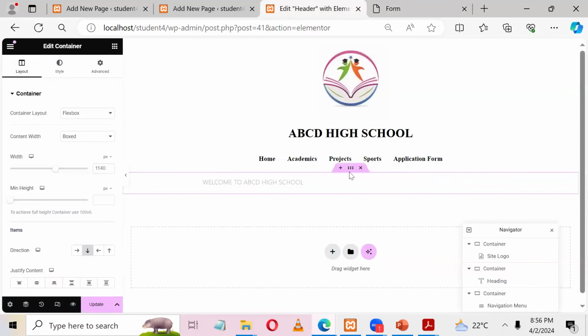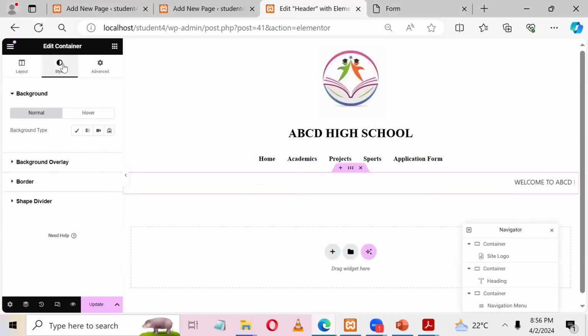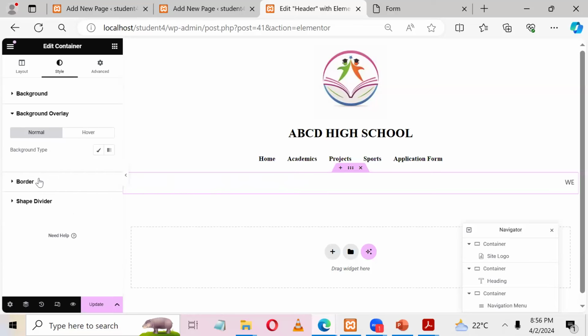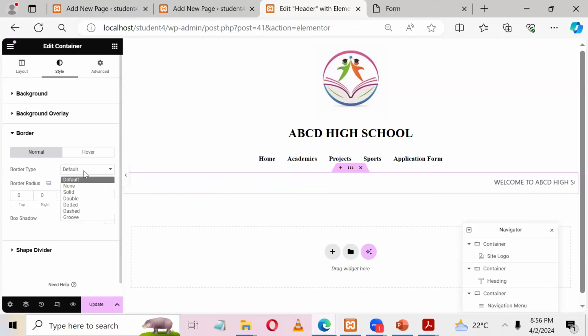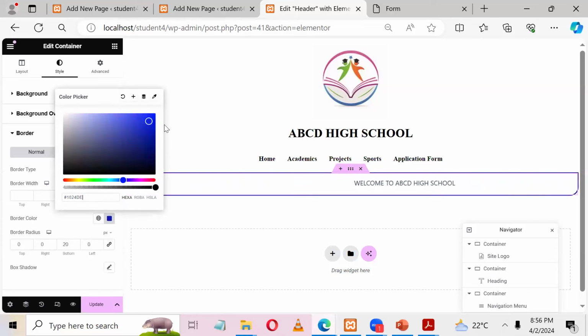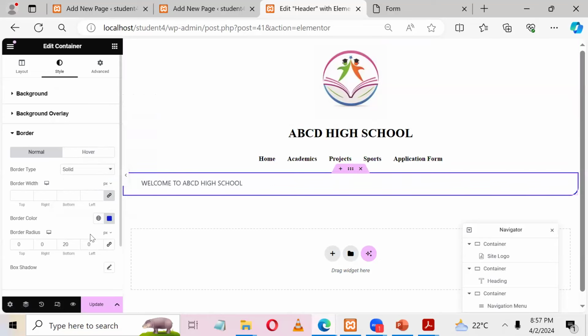Now this one, I'm having this other line below. Instead of putting a line, let me just go to the style. Let me just style this same thing. And then I go to the border, and then I say border bottom. Border bottom, let me say 20. And then border type, and I set solid. And then I choose blue color. Okay, so I want to have a blue border, a bottom border.